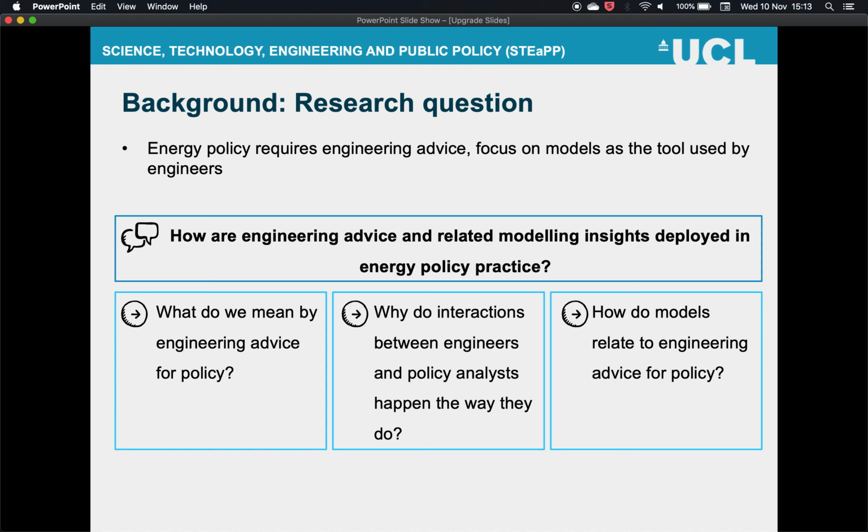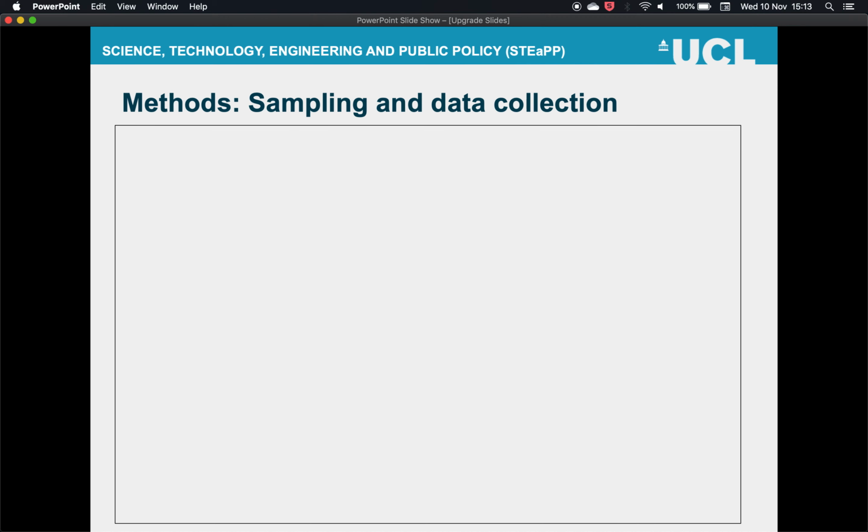Now, obviously, I touched on that just prior, but you can see how those 3 sub-questions fit into my topic. I don't have a definite answer to all of this just yet, but I've started answering in the context of my fieldwork at BEIS and in my literature review, which will be the focus for the rest of the presentation today.